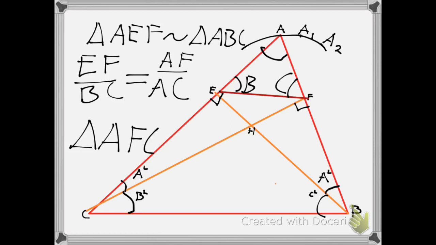And what other angle is going to stay the same? Well, the complement of A is going to stay the same. If A is conserved, the complement of A is also conserved, right? And we have angle-angle similarity. So all these triangles are going to be similar. Since this is a right triangle, we even already know the third angle.